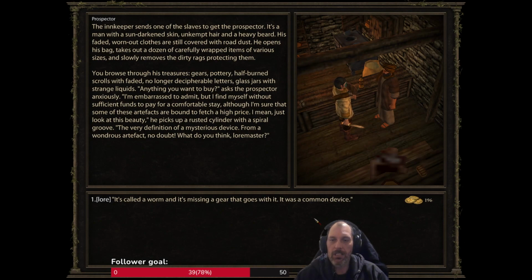The innkeeper sends one of his slaves to get the prospector. It's a man with sun-darkened skin, unkempt hair, and a heavy beard. His faded, worn-out clothes are still covered with road dust. He opens his bag, takes out a dozen carefully wrapped items of various sizes, and slowly removes the dirty rags protecting them. He browses through his treasures: gears, pottery, half-burnt scrolls with faded, non-decipherable letters, glass jars with strange liquids. Anything you want to buy?